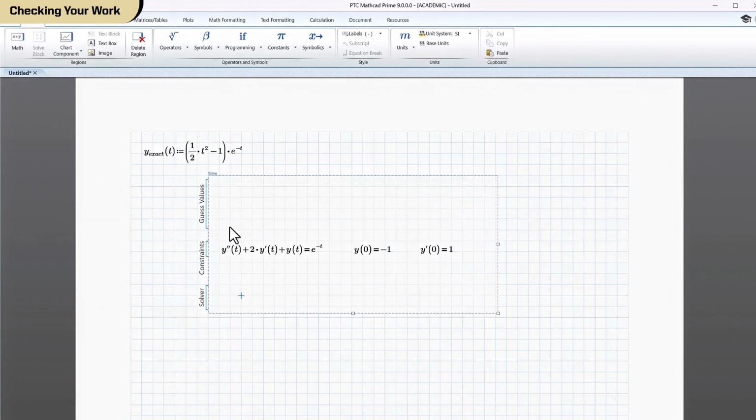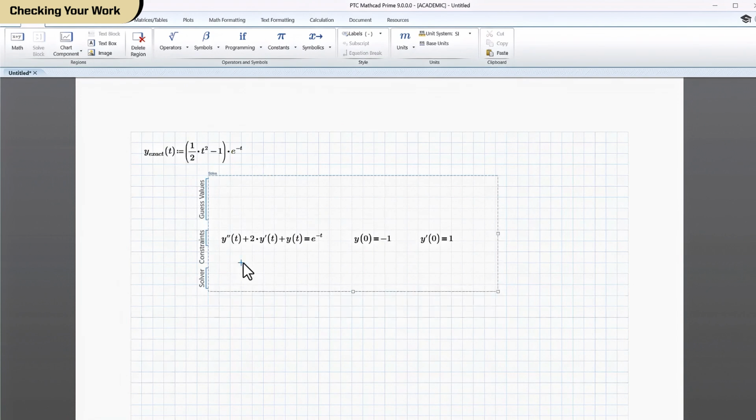All right, I've got the constraints typed in. I think I'm able to shrink this down a little. Like I said, this is not the best formatting in the world, but this is what we're stuck with. And the function in MathCAD that solves differential equations, well, one of them, is called ODE solve. So all I have to do now is this. And I need to give it a time range. So let's go from 0 to 5. There it is. So I've got it solved.